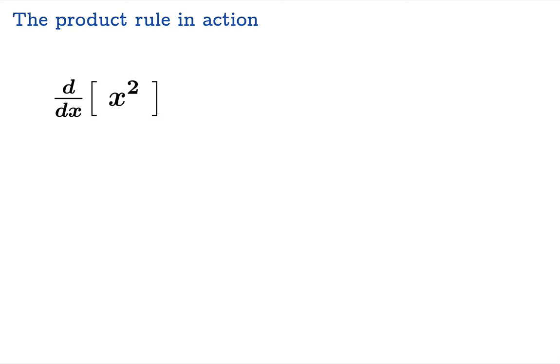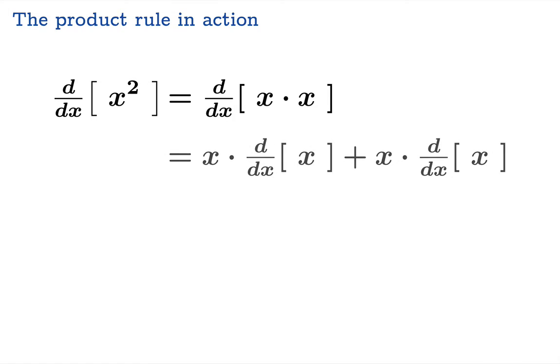So let's go back to our silly example, derivative of x squared. We'll use the new and improved product rule that actually works. Derivative of x times x should be x times the derivative of x plus, flipping the roles, x times the derivative of x. And now we get x times 1 plus x times 1, and that's 2x, and that is indeed what we expected to find.